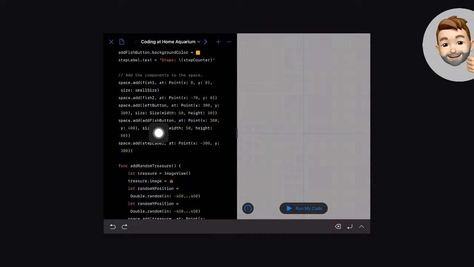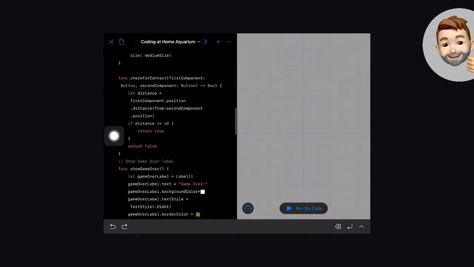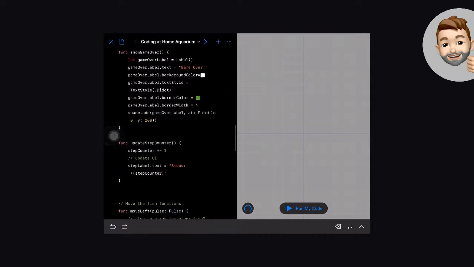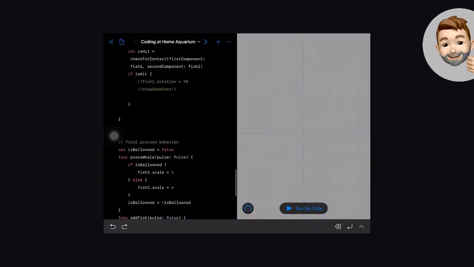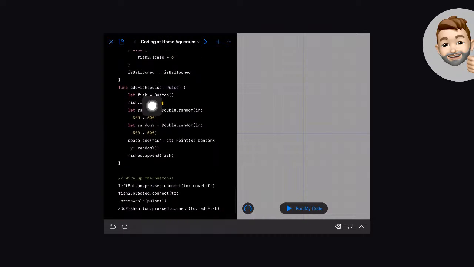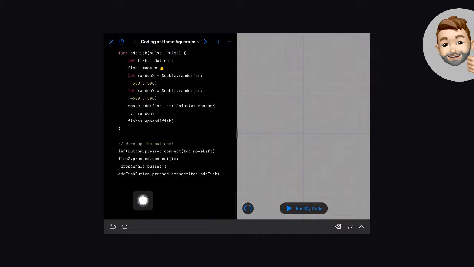When I add it to the space, I've changed the name there. Let's see, where else did we change it? Not in game over, not in move left. Down here, my addFish function stayed the same because that wasn't a reference to the property. And where I wired up the pressed property of my addFishButton, it also changed the name to addFishButton.